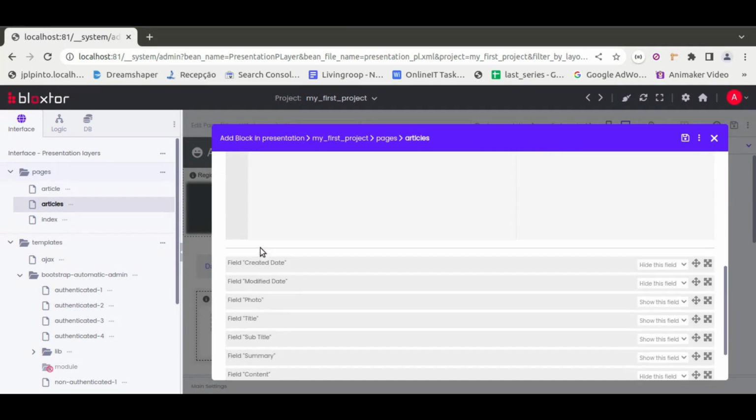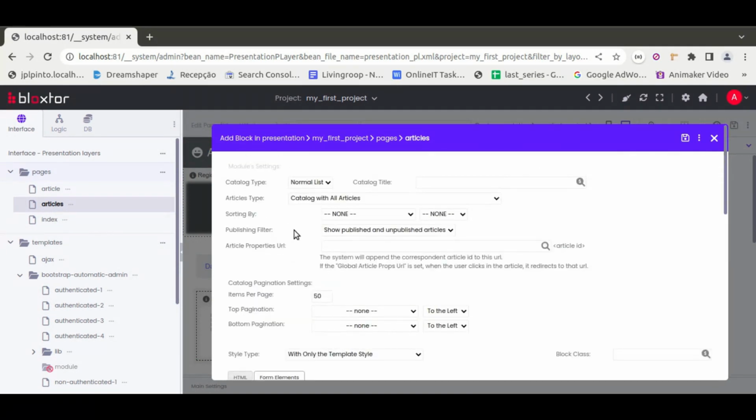And in here I can see the properties of that specific module. So each module has its own properties, so I can have a normal list which will basically show me the first article first, and then the second article after, then the third. So basically show me the articles in buckets. I can have a blog which can show me an article on the left and two articles on the right side. So there is a bunch of options that I can change here.